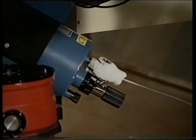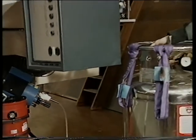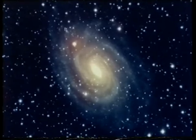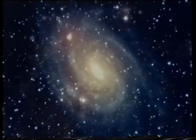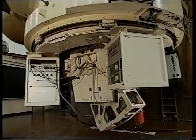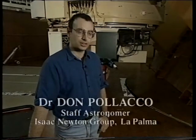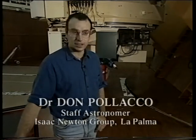Where do you look through the INT? The answer is, you don't. The human eye is superseded initially by the photographic plate, and more lately by electronic devices such as the CCD. But although you can obtain splendid pictures of objects like galaxies, visual images are only part of the whole story. Equipment used by the modern astronomer is highly complex. The INT is a good example of an old technology telescope that has been made very competitive again by the use of electronic detectors.